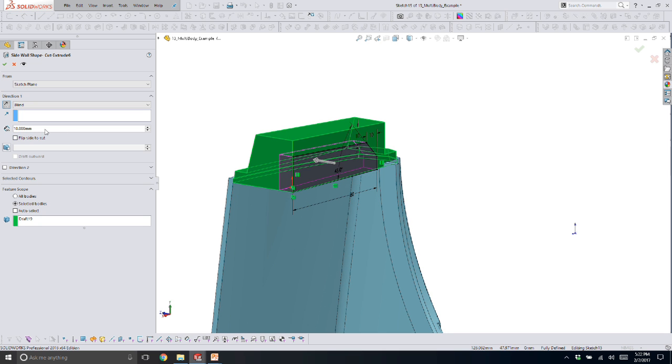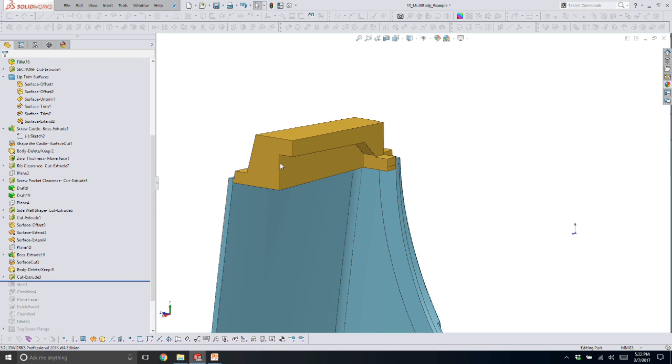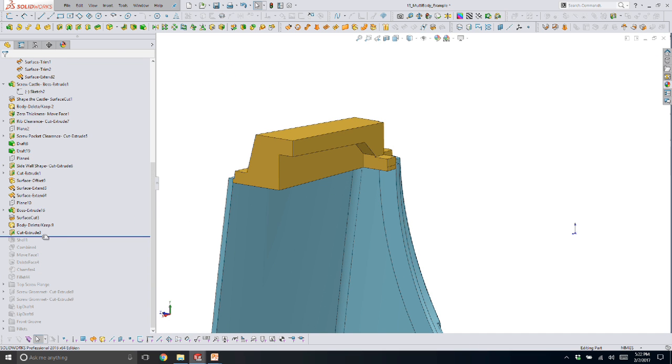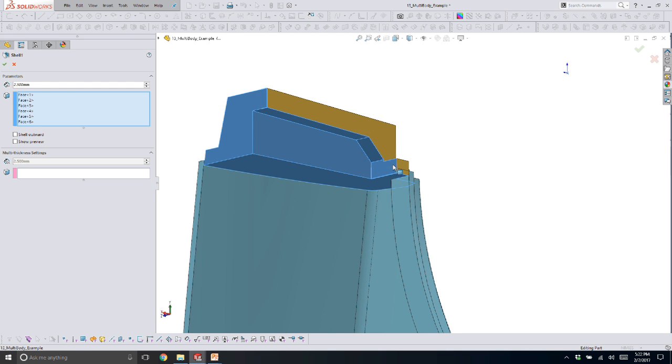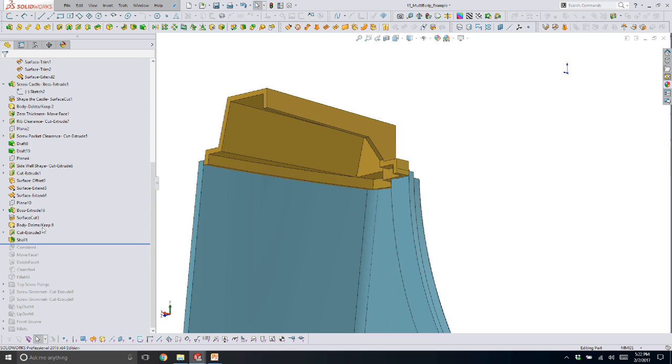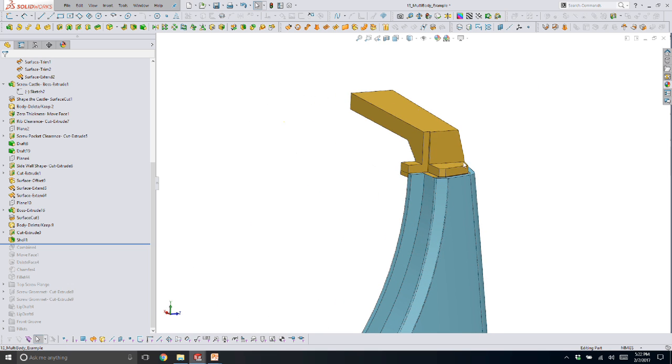But if you just set a distance that's more than the shell thickness, when you go to shell, you just pick those faces. You say, nope, all these faces are going away from the model. I don't want you anymore. I use a slightly thinner wall section here just to save a bit of material. And now the part's shelled out. I've got my uniform wall.